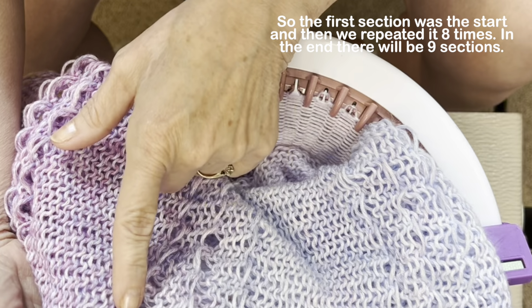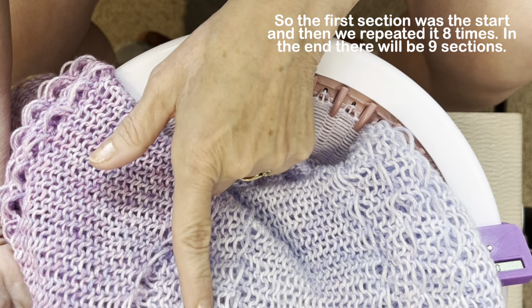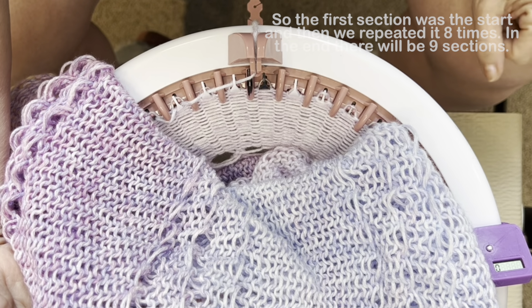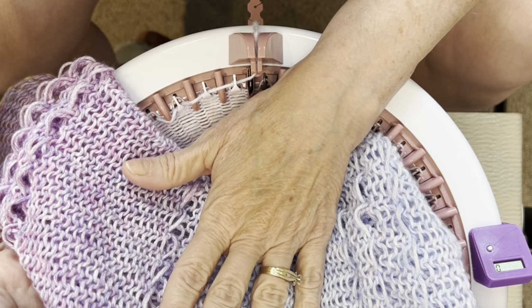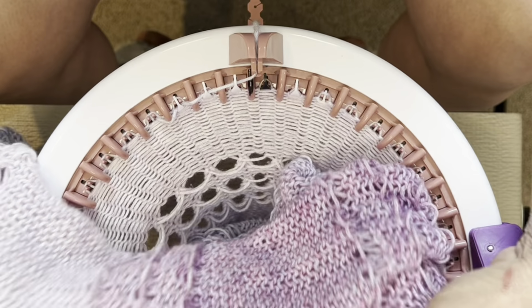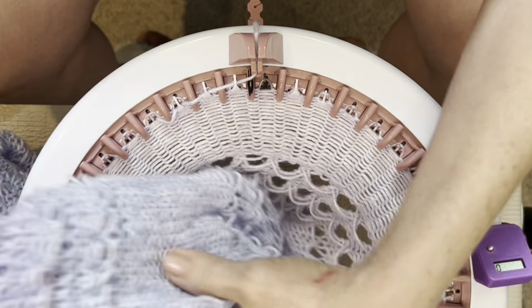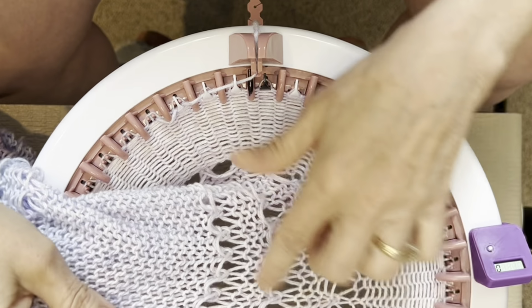And we did 1 row of lace, 4 rows of knit, 1 row of lace, 4 rows of knit, 1 row of lace, 20 rows of knit. And then we repeated that 7 more times. So this is our first section of the repeat pattern. This is our second. This is our third, fourth, fifth, sixth, 7, and this is my 8th.